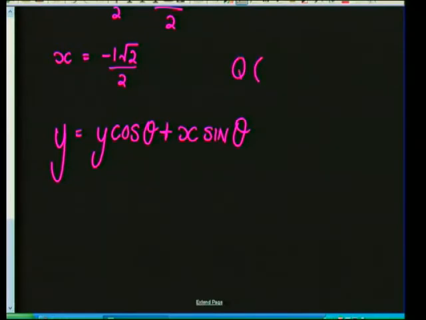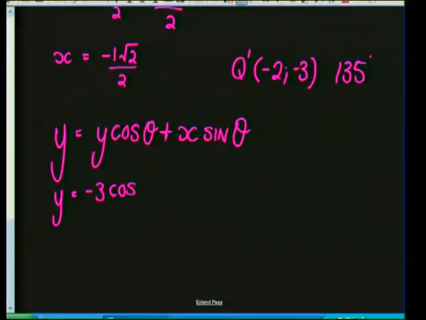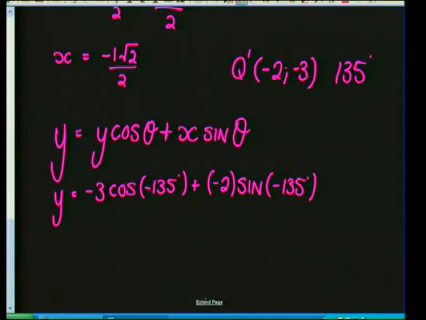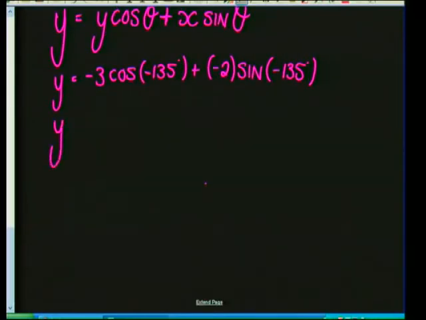Again, remember your image of Q was the coordinates of -2 and -3, and you had that 135 degrees in a clockwise direction, so once again it will be negative when we sub it in. Okay, the y coordinate is a value of -3. Theta is -135. The x coordinate is -2, and I've got sine of -135. So once again, grade 12s, we need to just slowly go through it and carefully sift our way through all the negatives and getting rid of signs until we have reduced it down to what we need it to be.